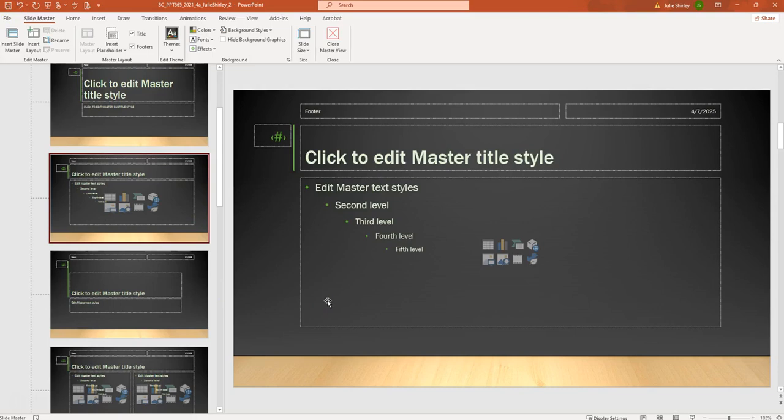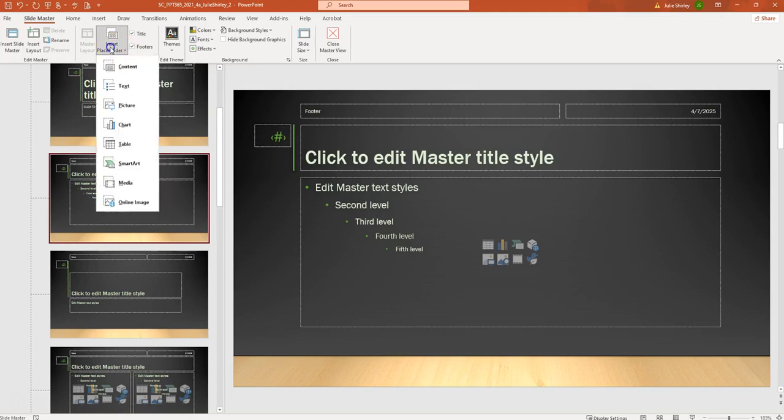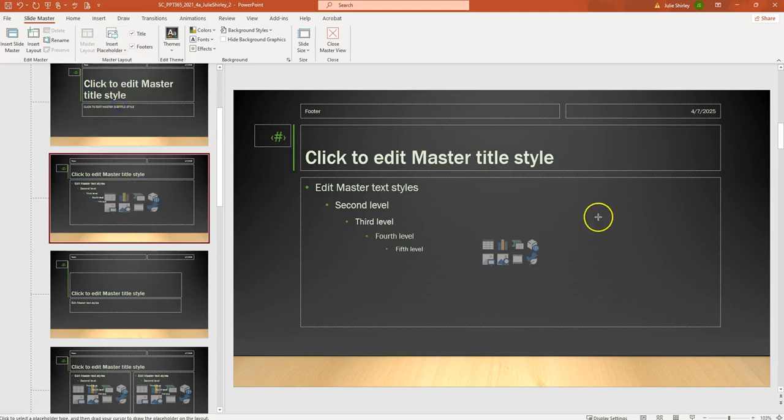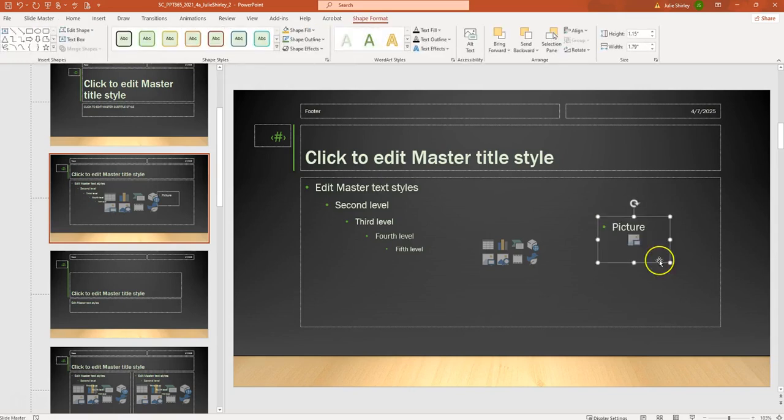Project step number 3. So we're staying on this slide here. And we are going to draw a picture content placeholder. We're just going to draw it over here on the side. And then we're going to modify it. All right, so to do that, we need to come up here under Master Layout, Insert Placeholder, Picture, and then we'll just draw a box here. Doesn't matter the size, we're going to change that now. So up here for the height, we want to put in 1.0, tab 1.5. Hit tab, then you will see that it will adjust.